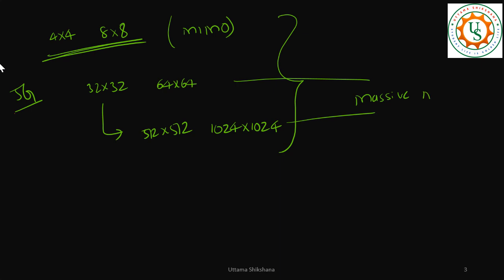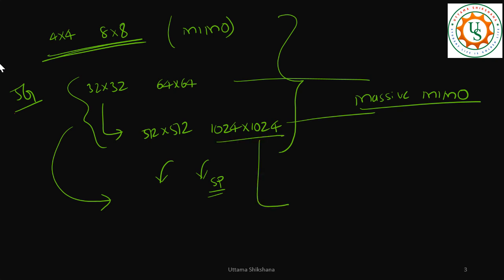So what is the problem? Is there any problem with such a huge number of antenna elements? Yeah, one could be that to perform the analog beamforming, we need phase shifters across each and every antenna element. The cost could go a little bit high, and even with the signal processing aspect, there would be a slight increase in the signal processing time. And moreover, if you are using more number of antenna elements, then what is happening? You will get a very narrow beam.